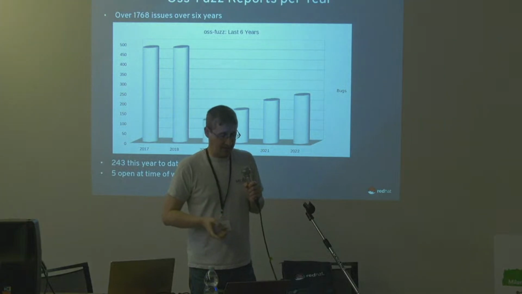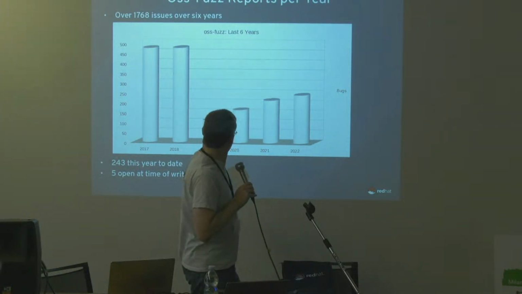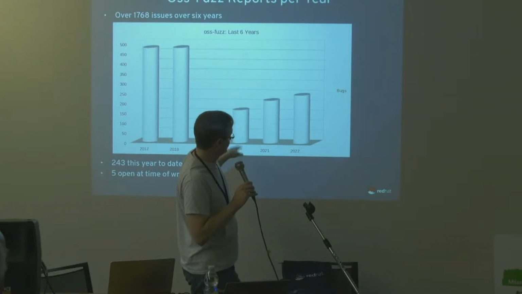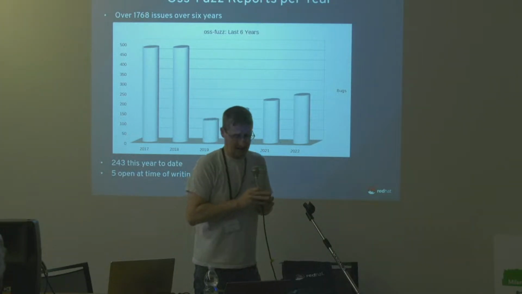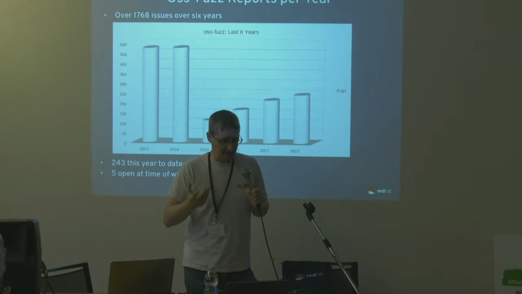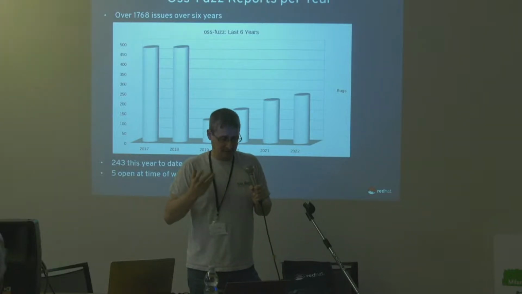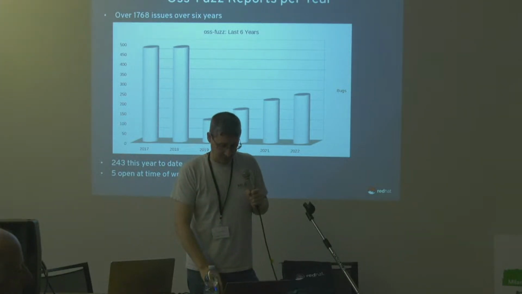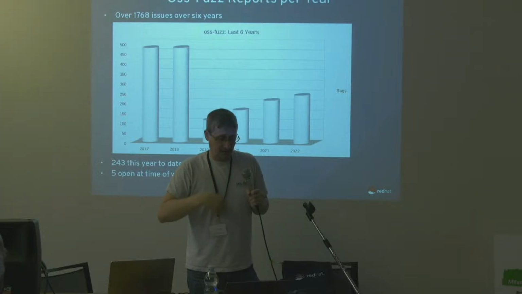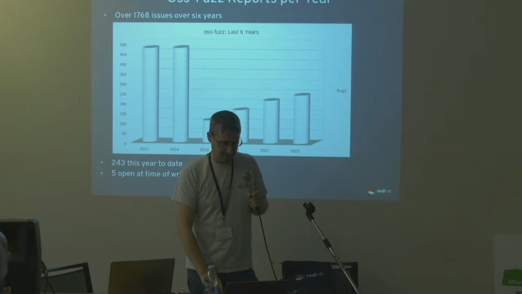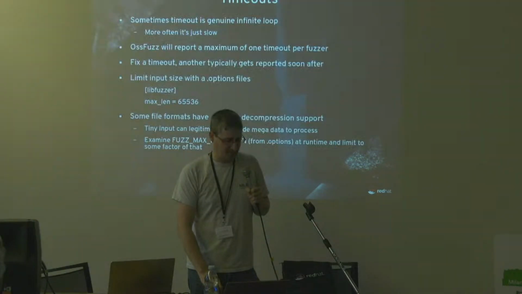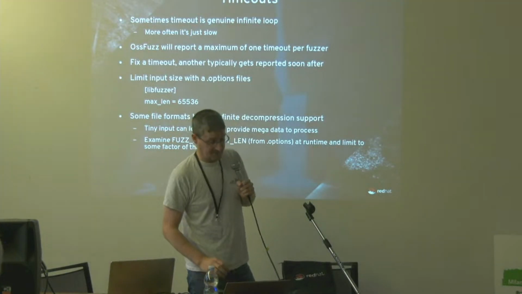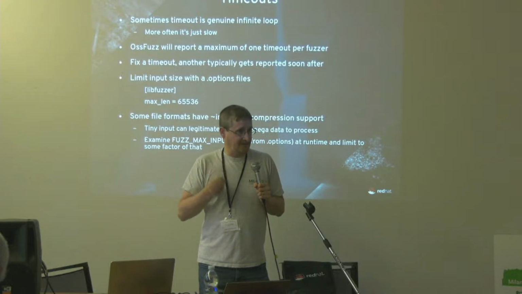And then this is a chart of the reports we've had for the last couple of years. In the first couple of years there was a huge number of reports, small after that, but then we add more fuzzers as time goes by. That finds things. And then, of course, OSS-Fuzz itself gets smarter and begins combining things in different ways, or develops new features that it didn't have before. So the number of reports per year has been growing recently, not the amount of backlog of unfixed items. This is just a sample bug. What is difficult with OSS-Fuzz is that documents that time out don't get completed in the amount of time available.